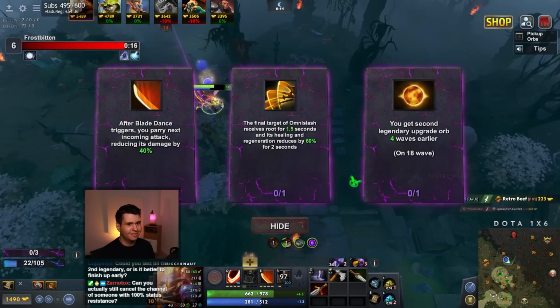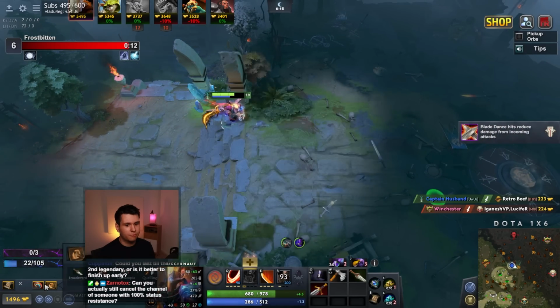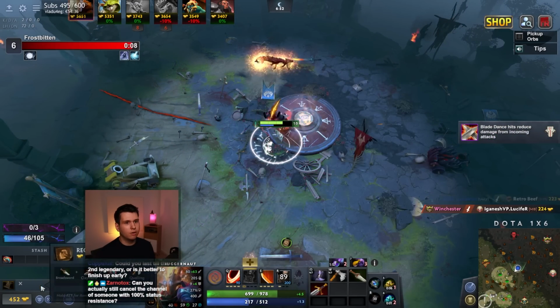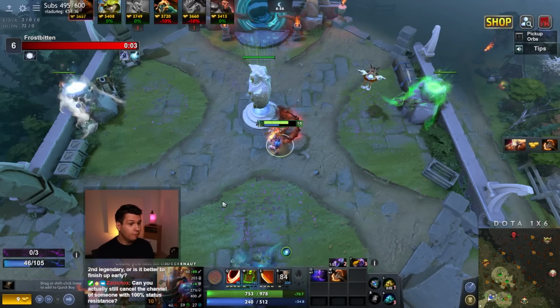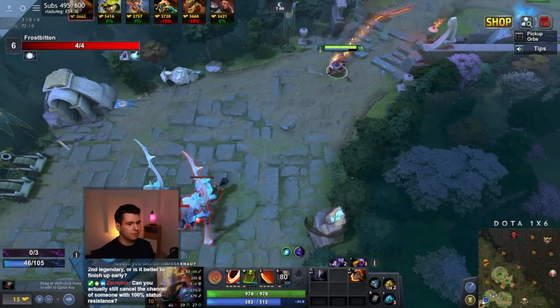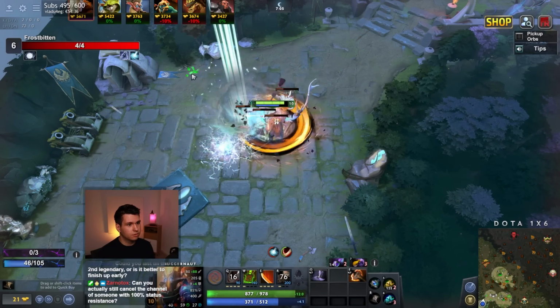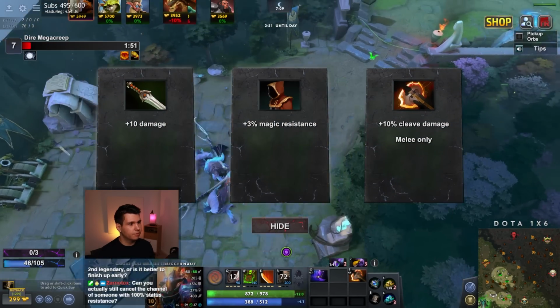Nice. Good. After Blade Dance triggers, you parry the next incoming attack, reducing its damage by 40%. Sick. Considering we're going for a farming build, and I want to farm, that's my plan, right? And we already got two early kills, finishing up a 7-minute Battle Fury. That's amazing. It's incredible. We're in a really, really good spot right now. Absolutely nothing to complain about.